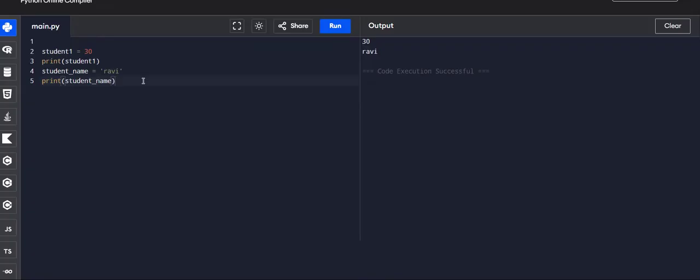And the next one is cannot contain spaces. So the variable name cannot contain spaces. For example, here I have taken student_name by using the underscore. But if I take the same name without using the underscore, it will return an error. Student name equal to Ravi, and print.